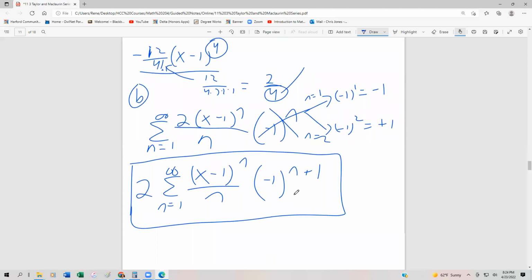So we're going to take a look at one more Maclaurin series in the next video, and then we're finally going to see an example of where we're going to use that Maclaurin series. Oh, sorry, one more Taylor series, excuse me. And then we're going to take a look at where we're going to use our Taylor series in the final video.